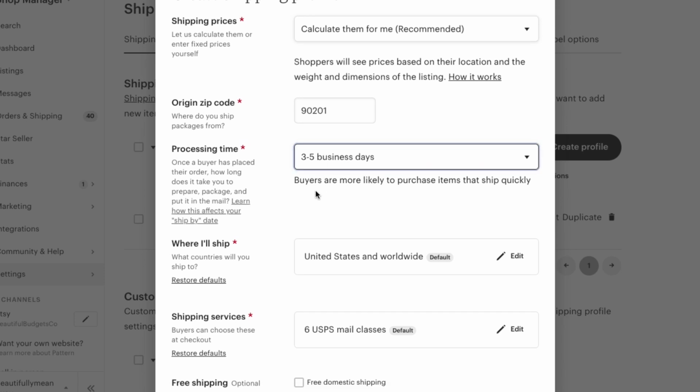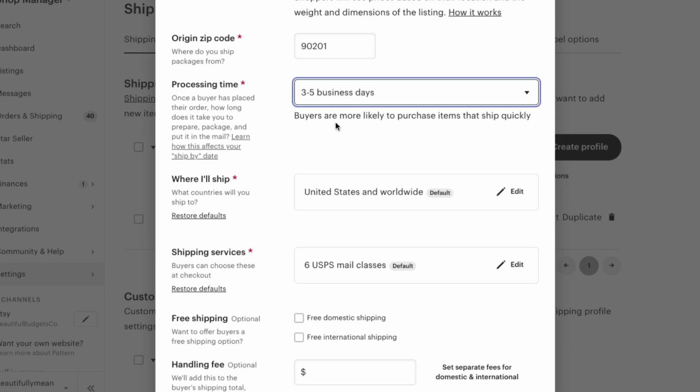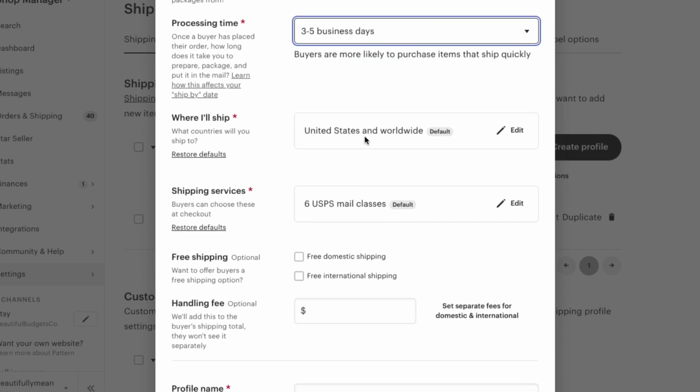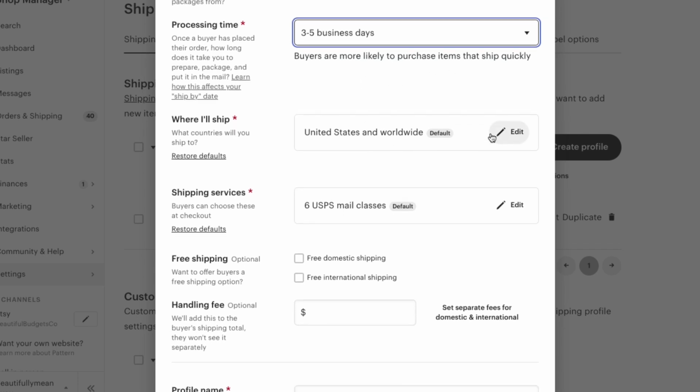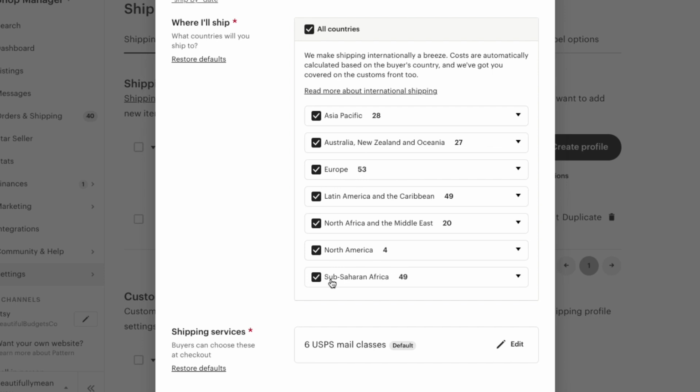And just be aware that, like it says, buyers are more likely to purchase items from shops that ship quickly. So, if you have a pre-order set up, just make sure your customers are already aware that that's what that is for. Okay. Next is where do we ship? And before I was only shipping to the United States. The custom forms became very confusing, but you can select all the countries you do or do not want to. I recently just opened up in my shop all countries, and Etsy has made it so easy for me.